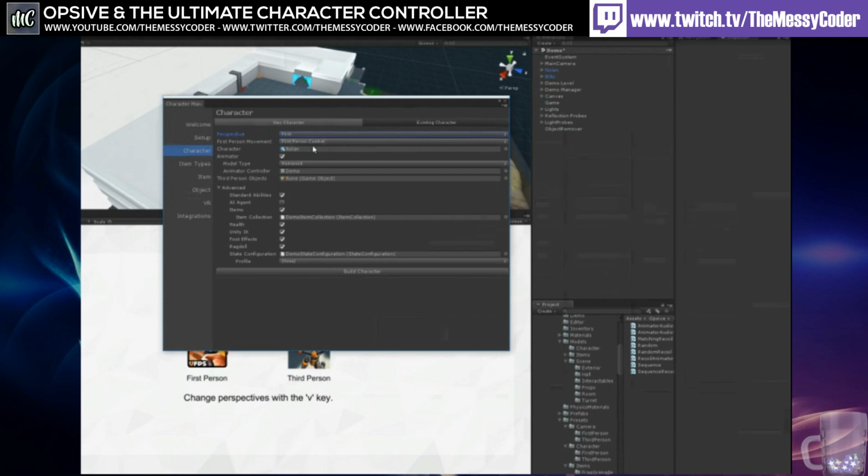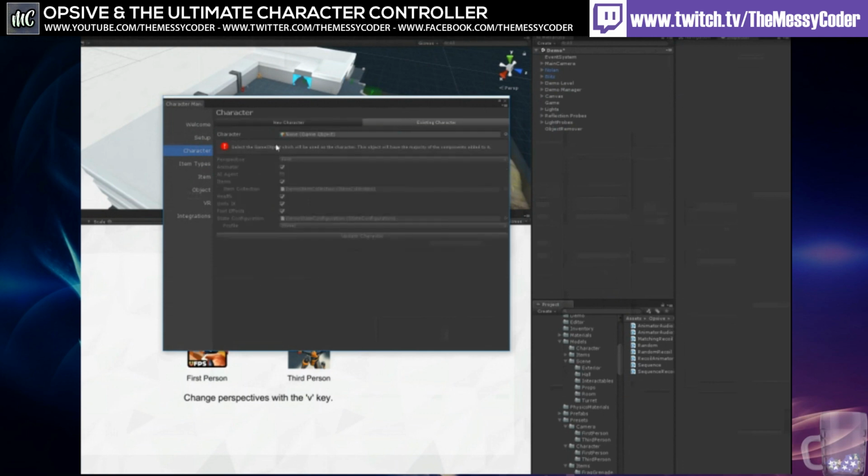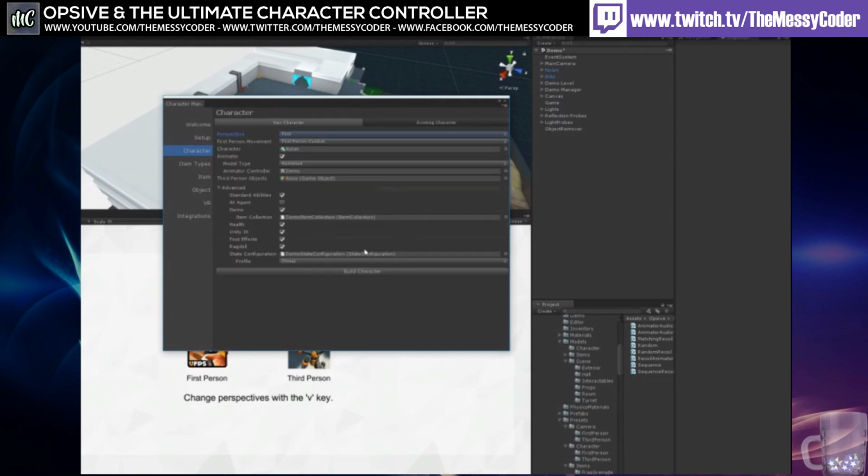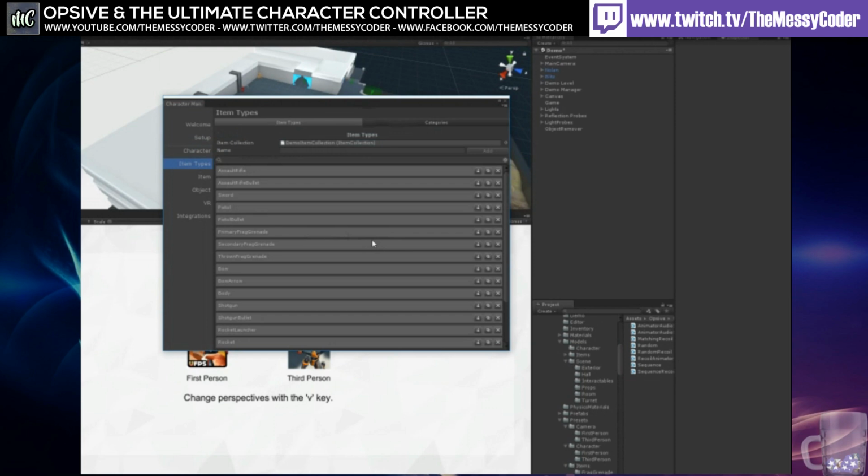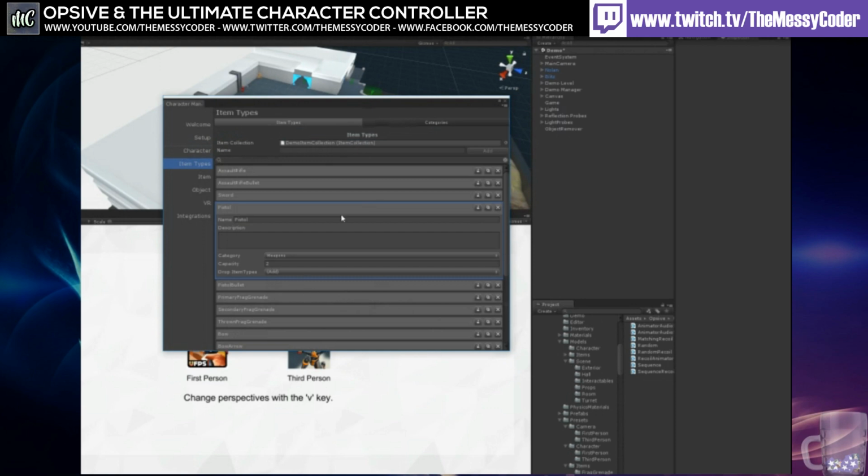One of the big differences is that with this version, you do a lot of the editing within this editor window rather than changing stuff within the actual inspector. So it makes adding or configuring the existing characters a lot easier. There's item types similar to before. UFPS and third person had a whole bunch of different item types. Now we just have a single item type, and everything is an item type. A pistol is an item type, a bullet is an item type. There's no consumable or dual wield or whatever different types of items.